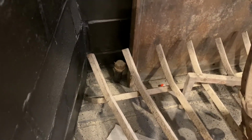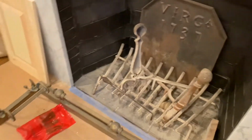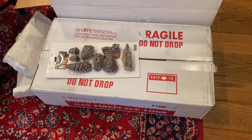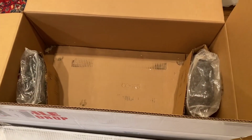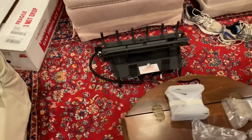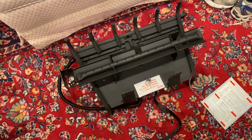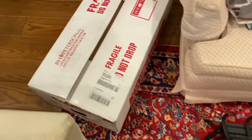You can see back in the back there, we've got our gas hookup hiding in the floor there. I got to take that cap off and install a fitting that came along with our fireplace. This is everything that came the other day. So you can see our decorative set there. This is a box of logs right here. This was the box that the valve and the burner, thankfully, came in. The burner was in there, and then this is another box of logs.